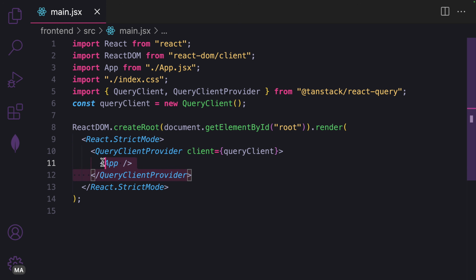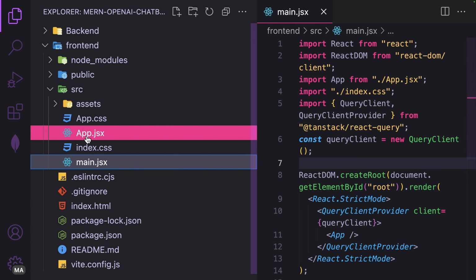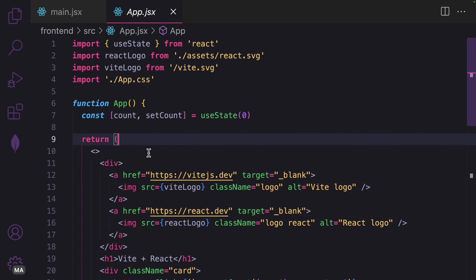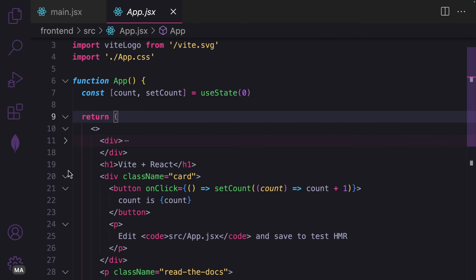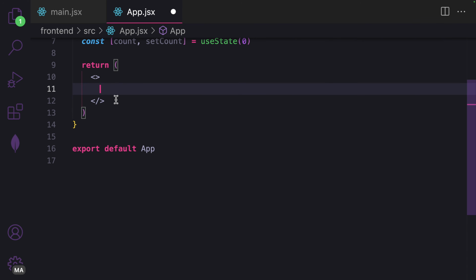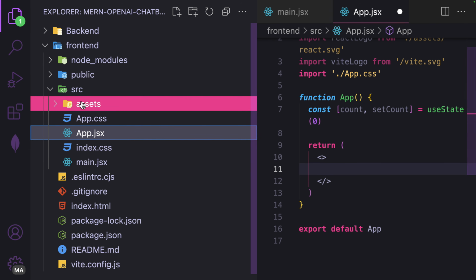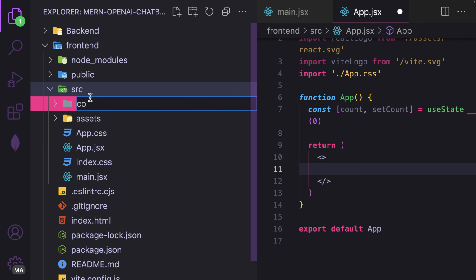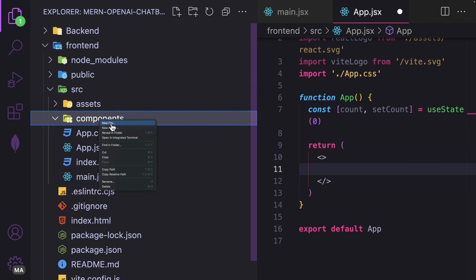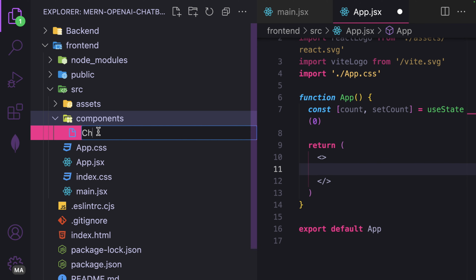Alright, the next step is how can we make the HTTP request to our backend? This is where useMutation comes in. For this, we are going to write all the logic in the App.js. So here, I'm going to remove everything from here. Or better still, I can create a component for it. So in the src components, and then the component name, I'm going to make use of Chat.jsx. When using Vite, make sure to have an extension called JSX.